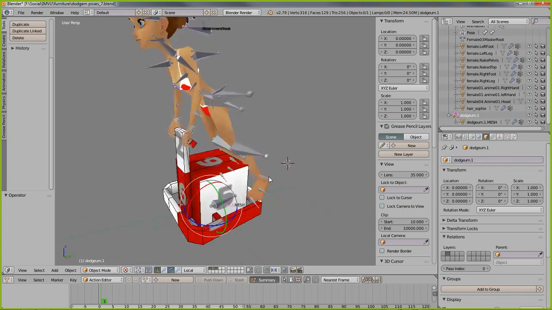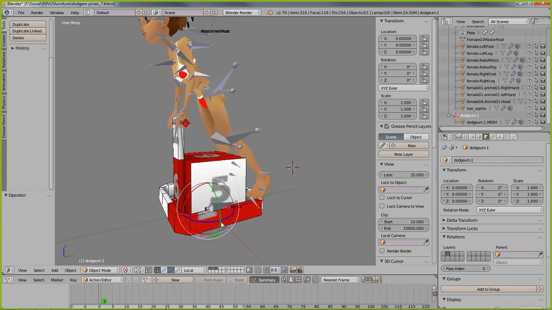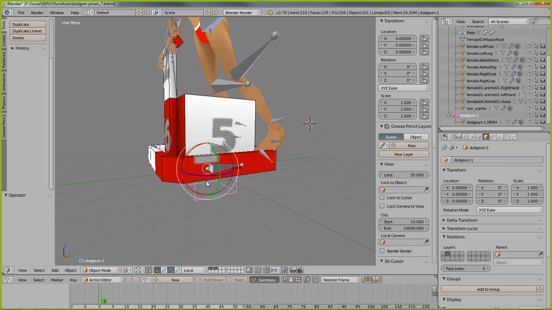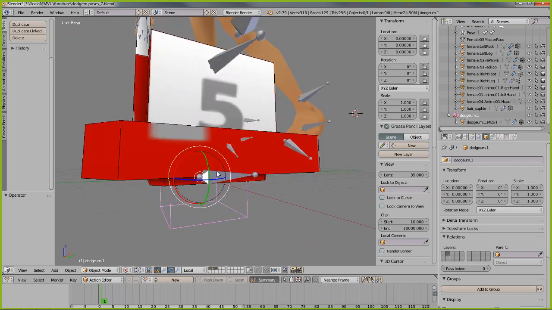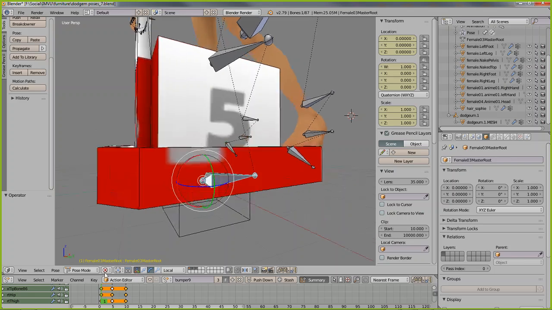And the pose skeleton is rooted, or zeroed in, on the same location. So female 03 master root. When you select the bone, you'll see the name of it down at the bottom here, and also in object properties.